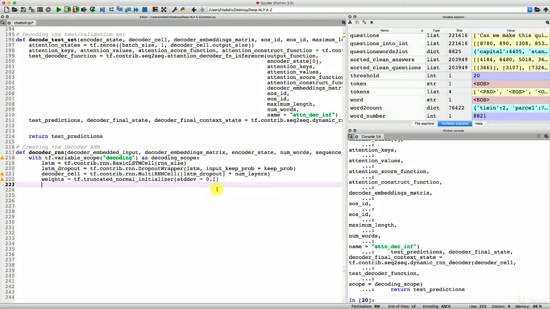Then, next step. Naturally, after the weights, the next step is to get the biases. So I'm introducing a new variable here, biases, and now, much more simply, we just need to initialize them as zeros, and to do that we use the TensorFlow function that is called zeros_initializer, and just some parentheses with nothing inside. Alright, so now we have our weights and our biases for the fully connected layers. Great, we're ready to move on to the next step.